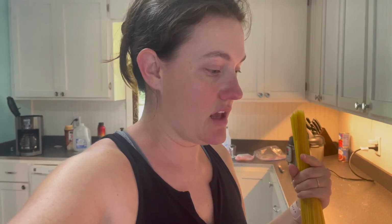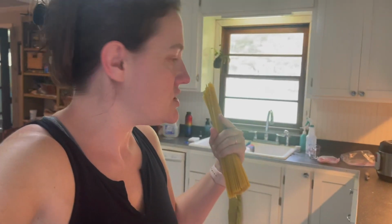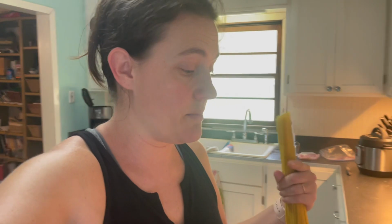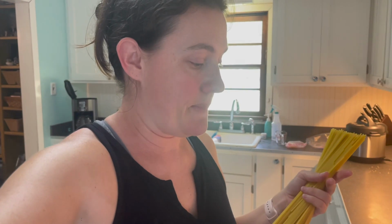Part of the process for me getting ready to go on a trip is getting food sorted out and ready. On our trip, I've got my menu planned out, and there's a lot of foods that I'm going to cook now while I'm here at my stove, where I can do boiling water and don't have to worry about reserving water. I'm going to cook and freeze that, and that will also help keep all the food in our cooler cold. The more stuff I can take that's frozen, the longer everything else stays cold.